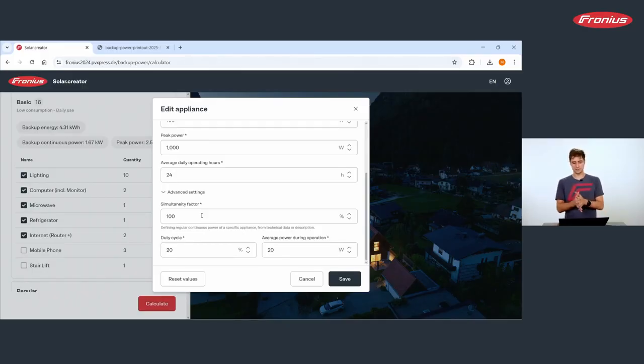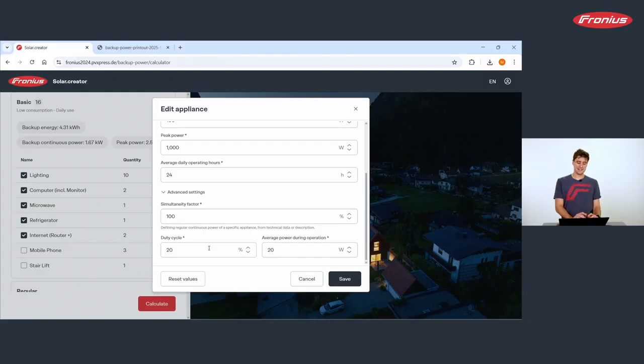In case of a refrigerator, it probably doesn't make sense. Think of an electric stove. A stove has four plates, but you are using only one. Or let's say you are using two in a backup power scenario. And in that case, the simultaneity factor is 50%. So you're only using 50% of what it usually is taking.